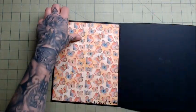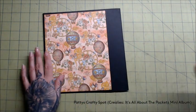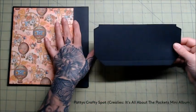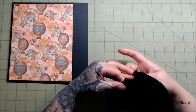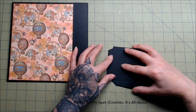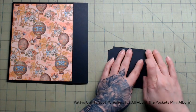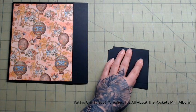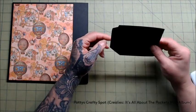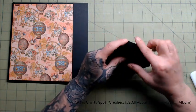So now we're going to go ahead and create our pocket that we wrap around. So you're going to need to cut one of the extra large pocket die. And for this one here, what I'm going to do before we add tape or anything, we need to fold it. So I am going to fold it exactly in half. Just like that. And give it a good burnish. Make sure everything is exactly in half. So that looks good.